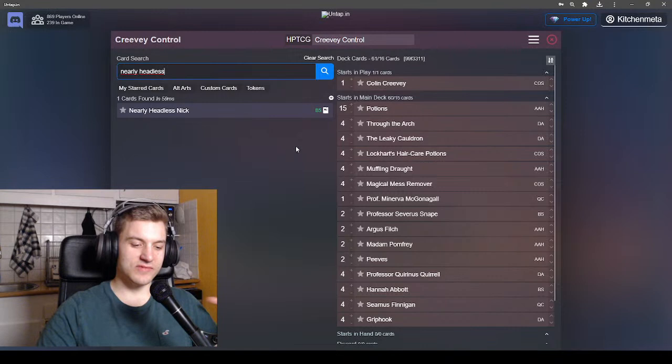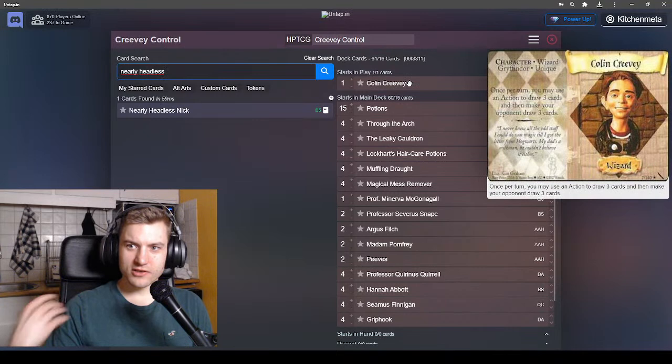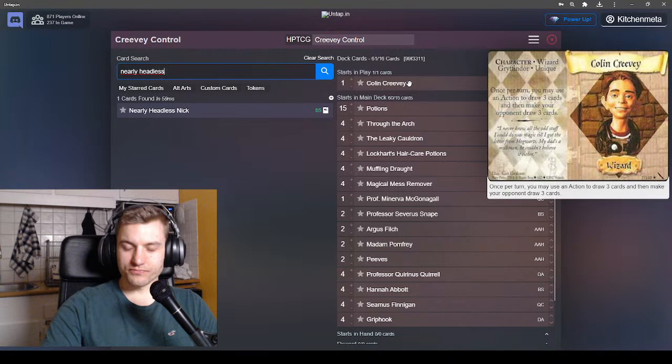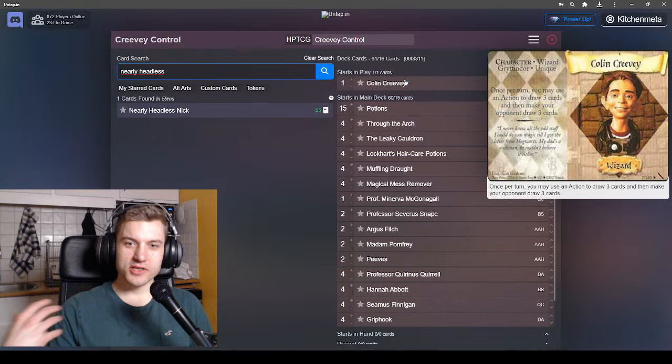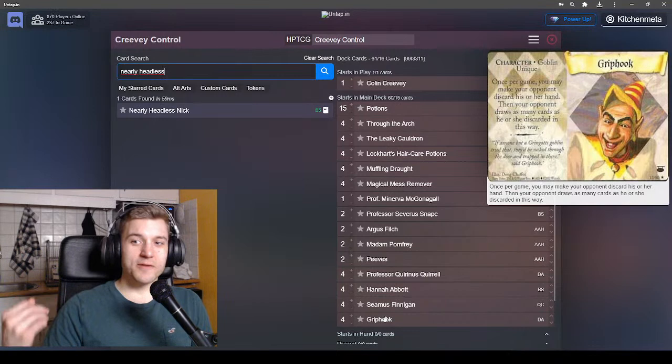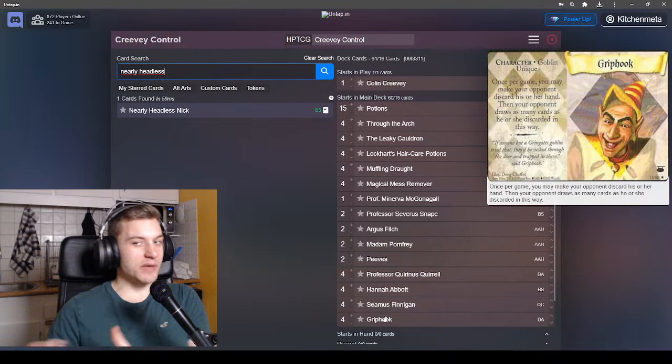Colin Creevey is the starting character for this deck, and he is a card that lets you, once per turn, force both players to draw three cards by using an action. So you can make your opponent draw cards, and the idea in this deck is you can combine Colin to make your opponent draw a lot of cards, and then use the effect of Grip Hook to make them discard their hand and draw as many cards as they discarded. With this combination, you can make them draw a lot of cards and then take a lot of damage by using Grip Hook.